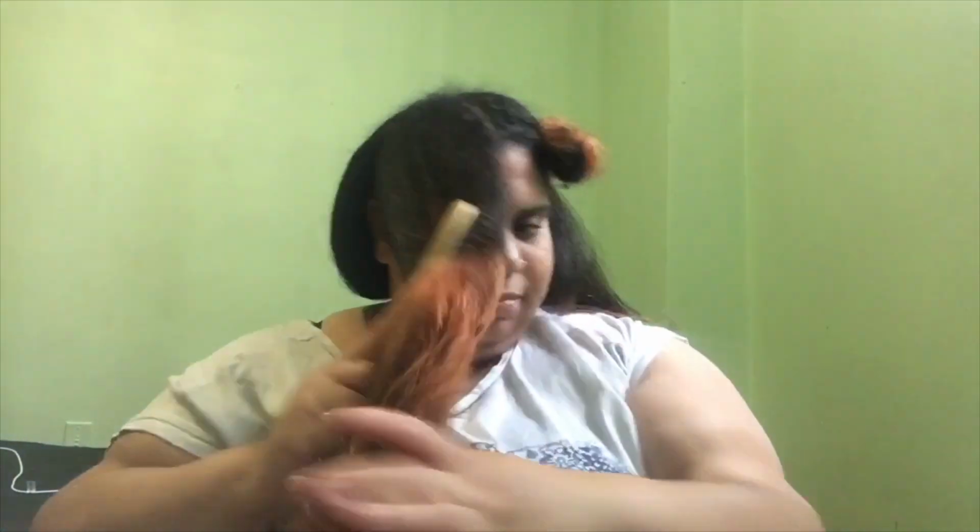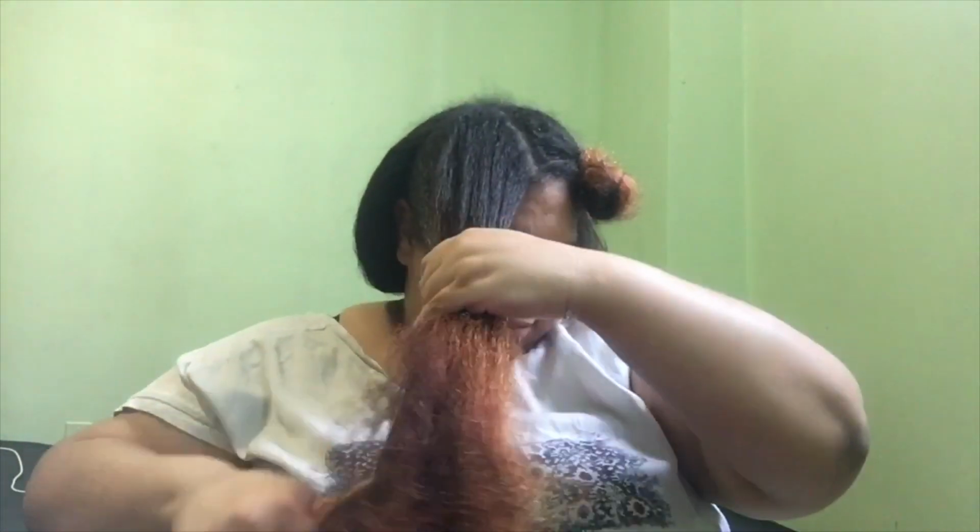So it is the next day, and I decided to go over each section of my blow-dried hair just to help dry it a little bit, since it did get wet while I was in the shower. And then it's time to move on to straightening. I did straighten the back of my hair just to make it a bit quicker.